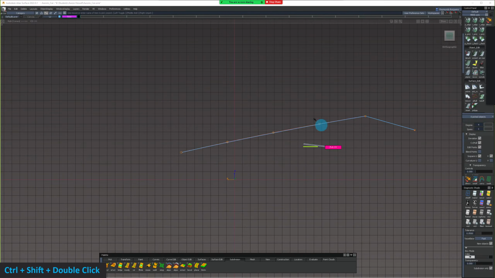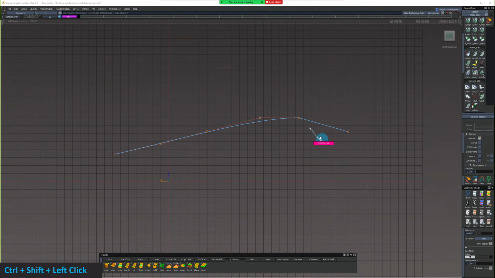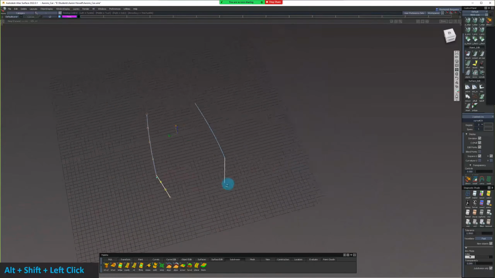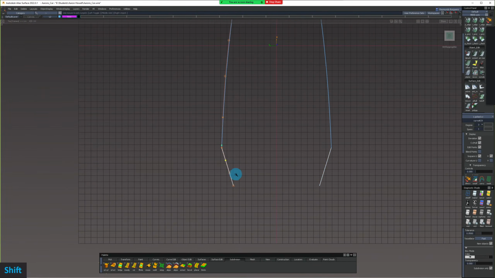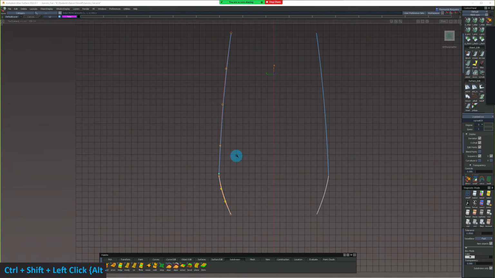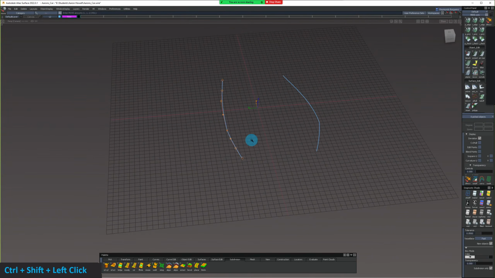Then push that up a little bit, push this up a little bit, and here we'll push this up a little bit like that. Then from the top, we're gonna go like that, like that, like that. Move this out like that, right?